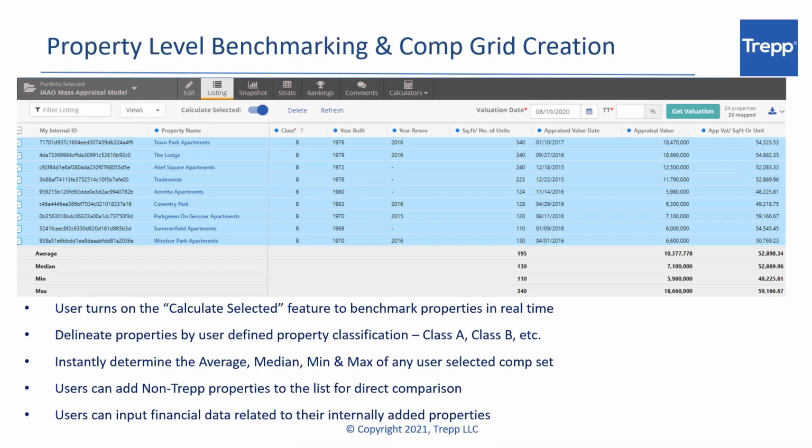In this case, I can see on the appraisal value there's a range on the low end of 5.9 million up to a max of 18 million. If I look at the per unit values, the low is about 48,000 per unit and the high is 59,000 per unit. So this actually gives me some justification to come in and ask for something in the upper 40,000 per unit range.